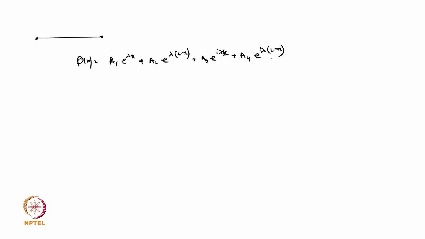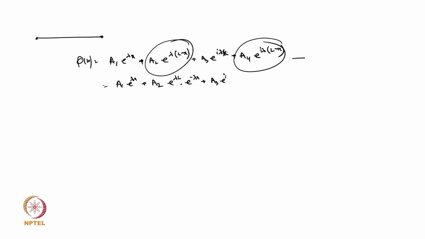So these are the 4 functions we can get. Now if it is infinitely long, then we can ignore the wave coming from these two. That is the normal, complete one. It may look a little bit odd, but don't get confused. You can see this is e to the power of lambda l into e to the power of minus lambda x, and a4 e to the power of I lambda l into e to the power of minus I lambda x.